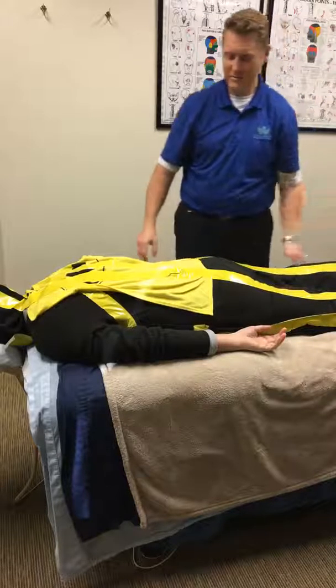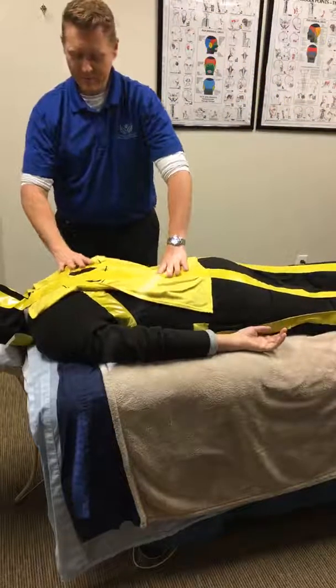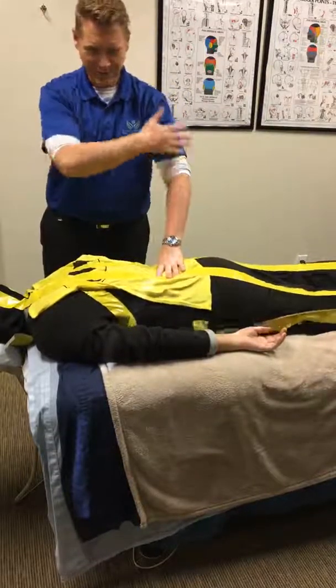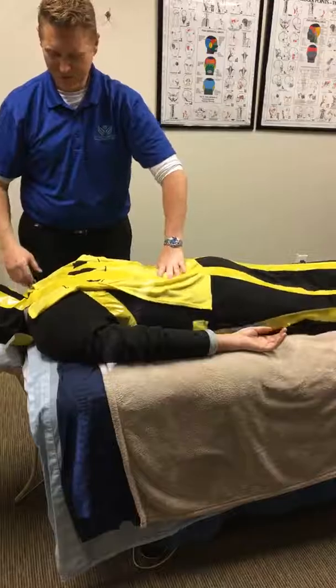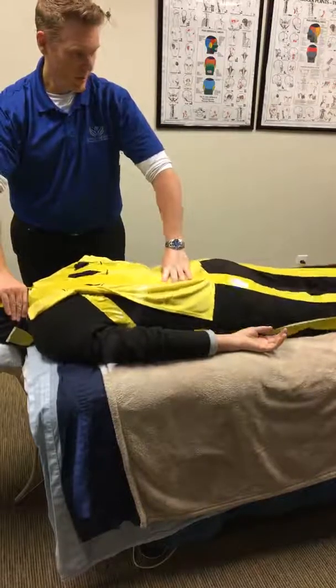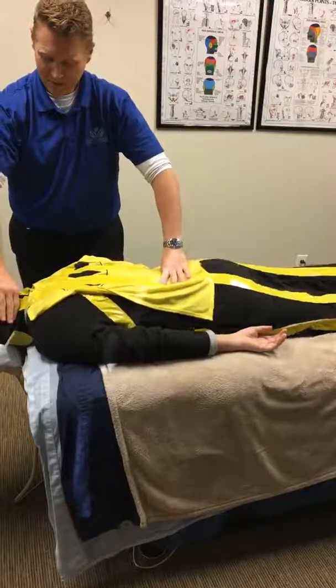If you see what I'm talking about. So once we get on the table without all the layers and layers of suit, we'll be able to hopefully see that quickly on the skin.